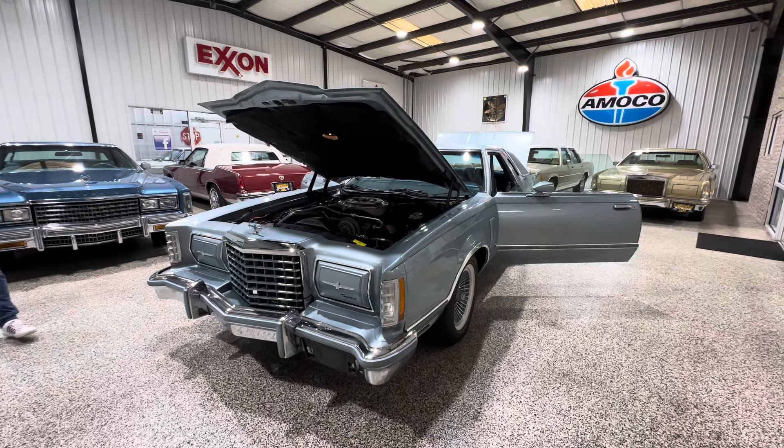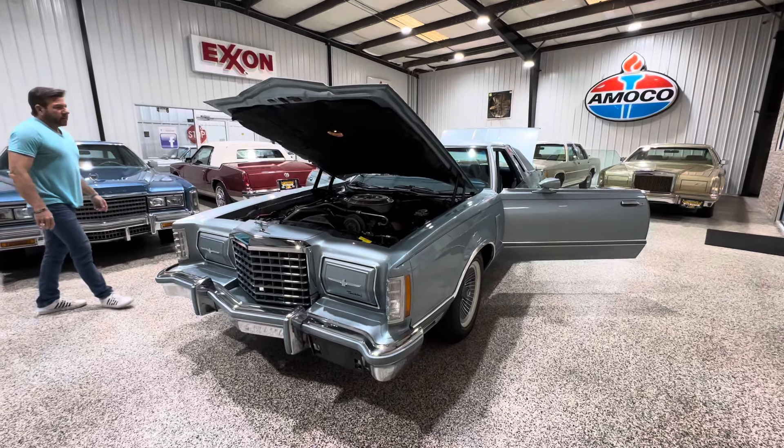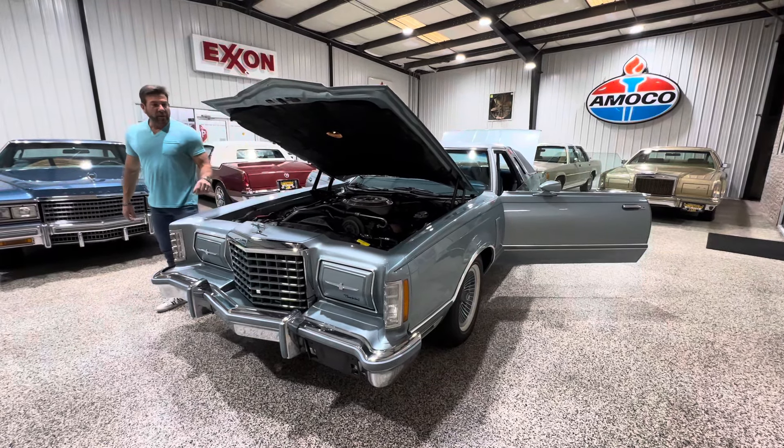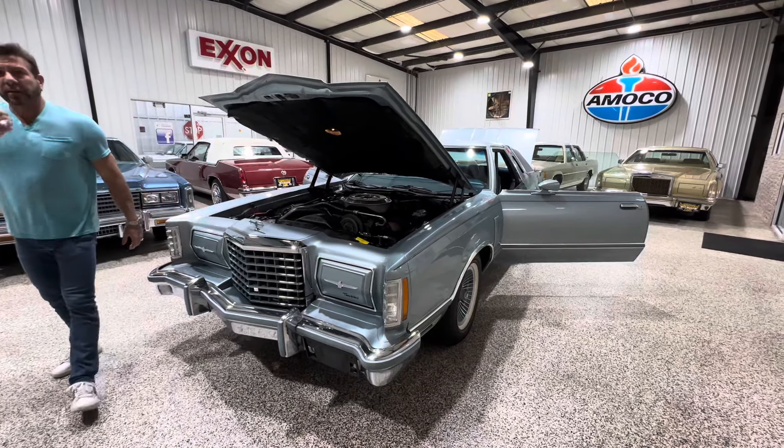Car has been paint corrected. I'm going to try to get this car up on the lift and get some undercarriage footage. But as you can imagine, the undercarriage looks as great as the engine bay. So check it out — this will be for sale on Bring a Trailer. You're going to see it first on YouTube. If you have any questions, put them in the comment section — I'll answer them as quickly as possible. I always stay very engaged, and we appreciate you guys taking a look. Have a good day.